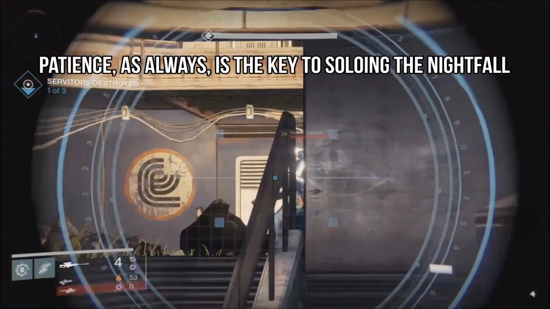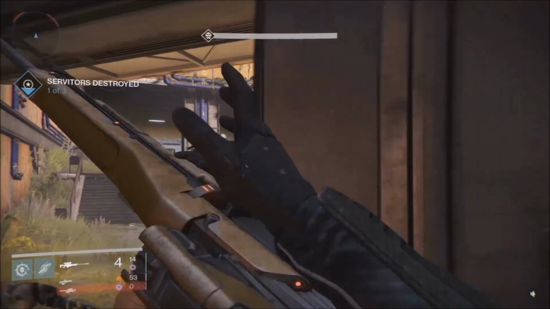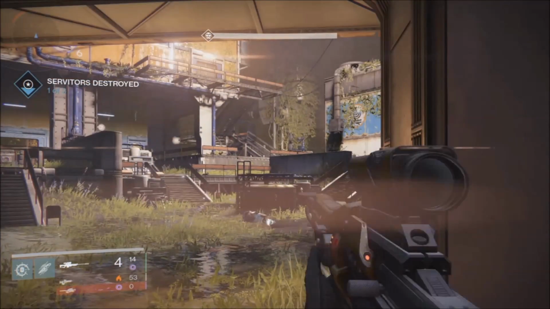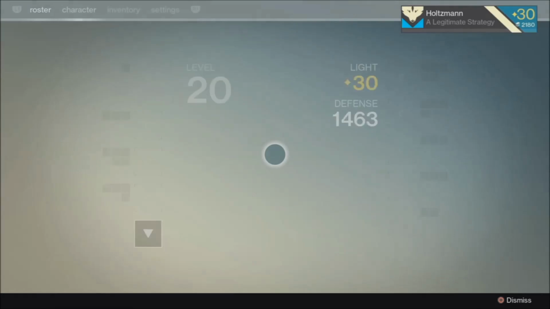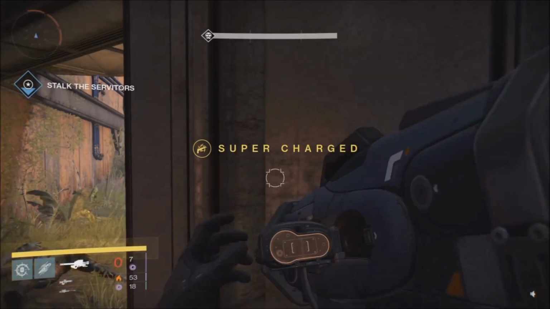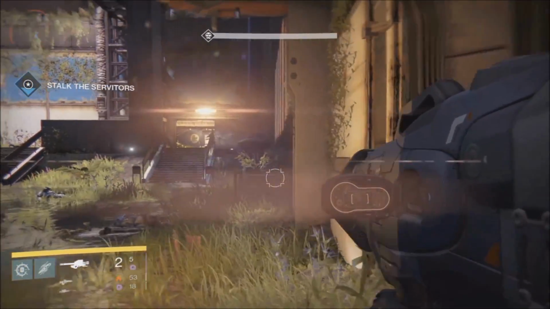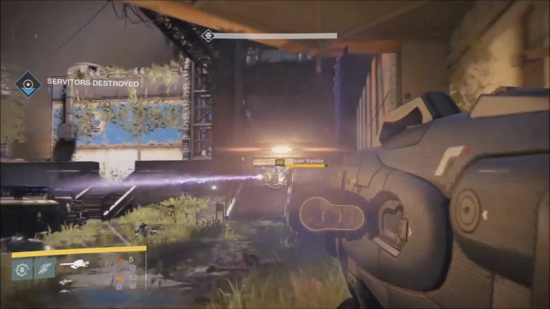The reason I like using Praetor's Revenge here is that if you land a precision shot on an enemy, they're going to explode for void damage and damage everything around them. So if you take out one of the lesser enemies, it'll probably take out all the other lesser enemies and some of the greater ones as well around them. After you kill the first servitor, two more will spawn.